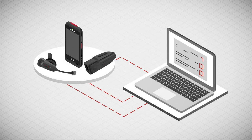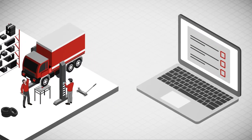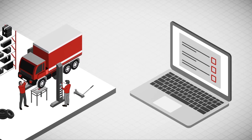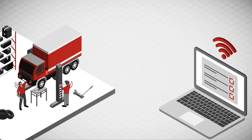Honeywell's maintenance and inspection solution delivers a new level of documentation and compliance to your critical checklist workflows. The solution enables workers to complete the inspection hands-free, eyes up, ensuring stricter adherence and consistency in the documentation of standard operating procedures. This results in enhanced automatic capture of actionable data and compliance, and quality gains from process standardization.